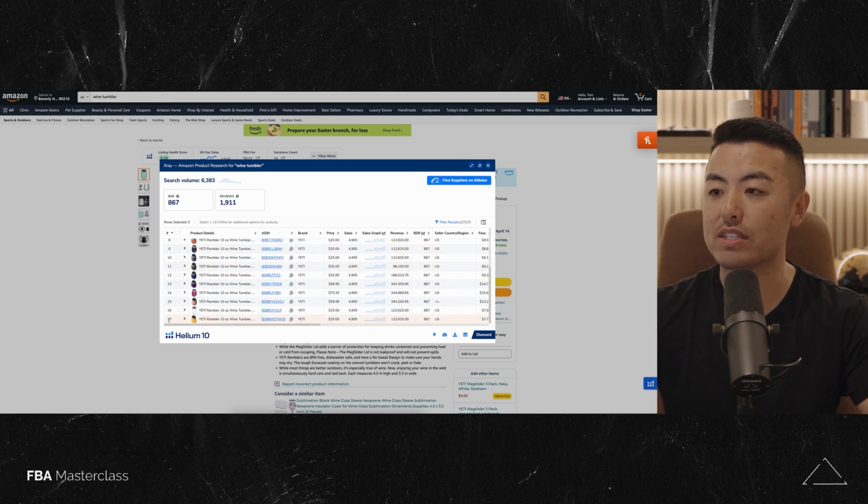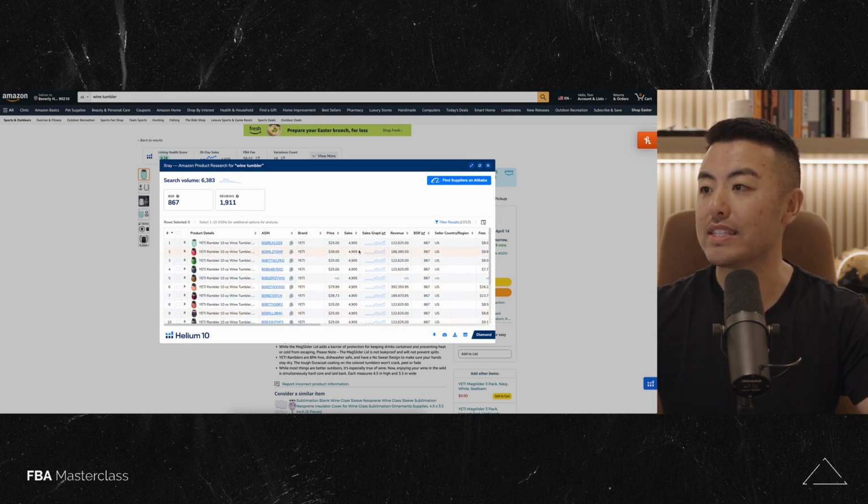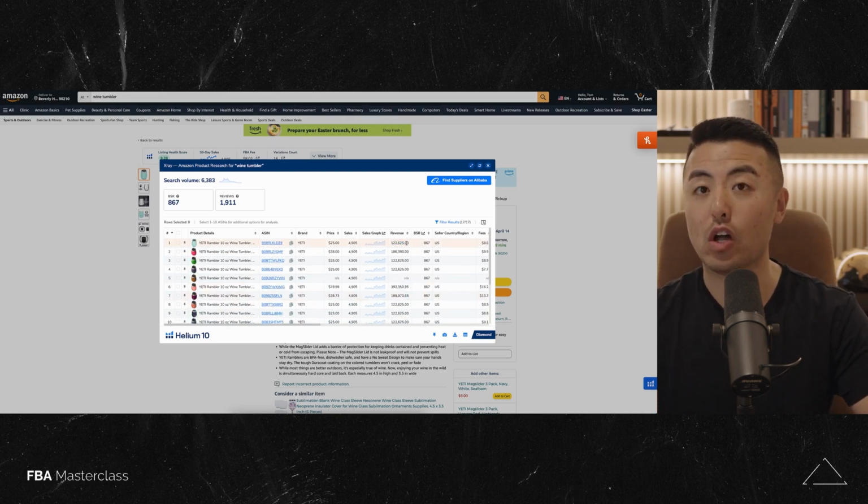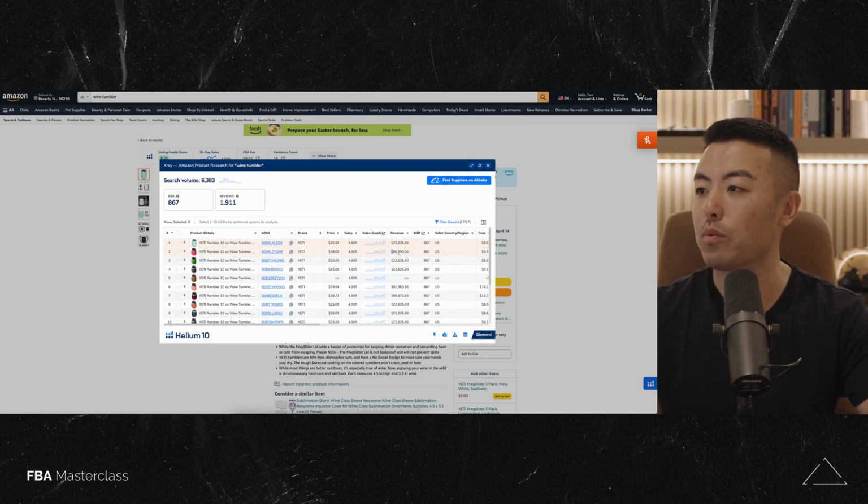You can see that they have 17 different colors, and you can see their BSR. Here's where you want to look, the BSR, right? The BSR is the same for all of them. So what that means is their entire listing is roughly making $122,000 per month. Now, I know you say, hey, what about a 180?